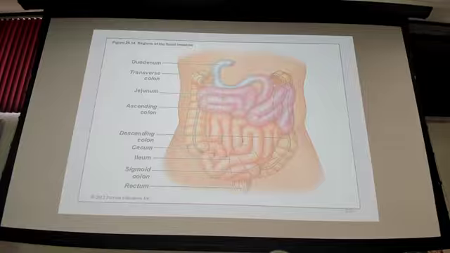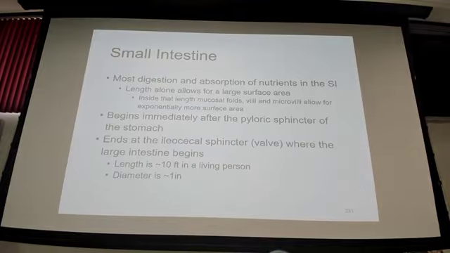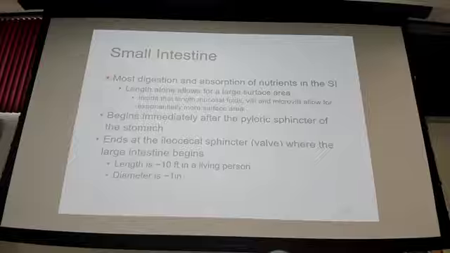Anyway, and then we have the ileum, which ends at the colon. Which portion of the colon? Anybody know? The cecum, right? Okay. So most of our digestion in earnest happens here. This is the big player. Now, the big player that creates most of the digestive juice is going to be the pancreas. We have a significant amount of what we call brush border enzymes that are made in the small intestine. We'll get to those. But again, this is where the majority of everything happens.